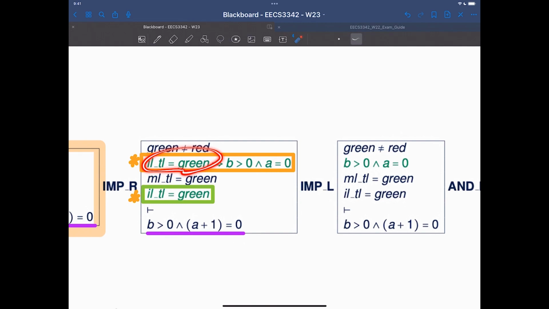So we can simply combine this and this together and reduce the implication into just its consequence. That's exactly this. That's modus ponens. So those are the steps you want to convince yourself actually work.